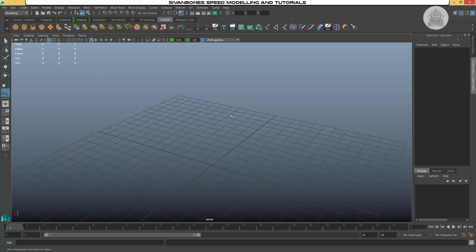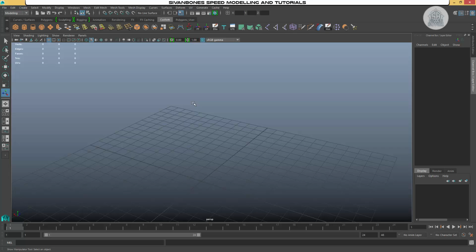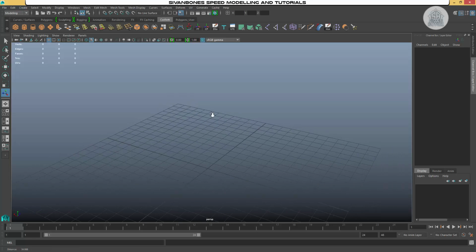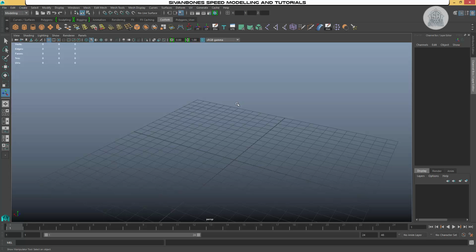It stores all of your textures, any render information, dynamics, anything like that. And you need to have a central location to store it. If you don't do it, basically every time you open and close or move your Maya to a different machine, it won't know where to call your textures in, for example, and all of the objects will turn up green because you've lost your textures. So what we do is we set up a project, and then I'm going to show you the folder structure and how to make sure you don't lose any information in your work.